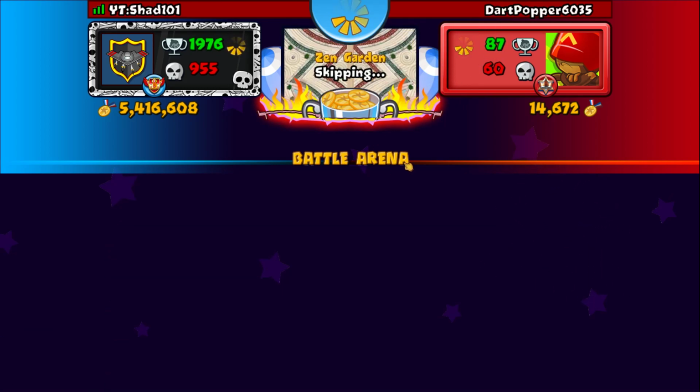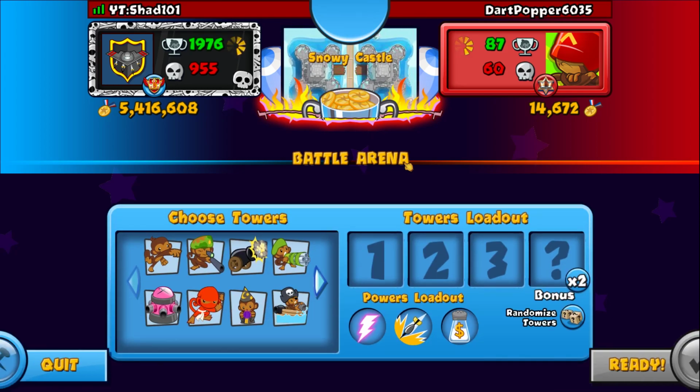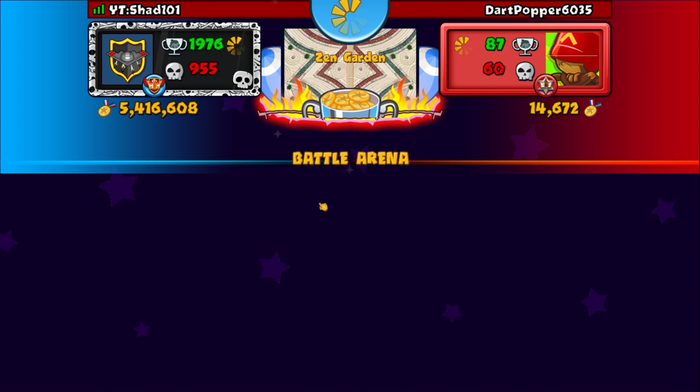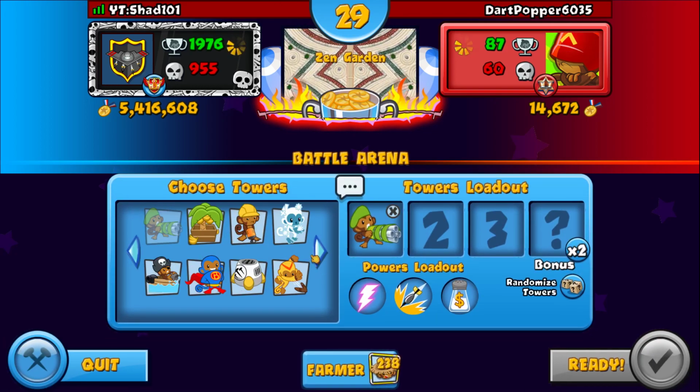I'm going to skip indoor pools. Not the best. Okay, so this is a bit worse. It's an okay Dartling map. Not best though. He's gonna skip it, and we already need Zen Garden. Oh, okay. I don't even know how to play it on this map.